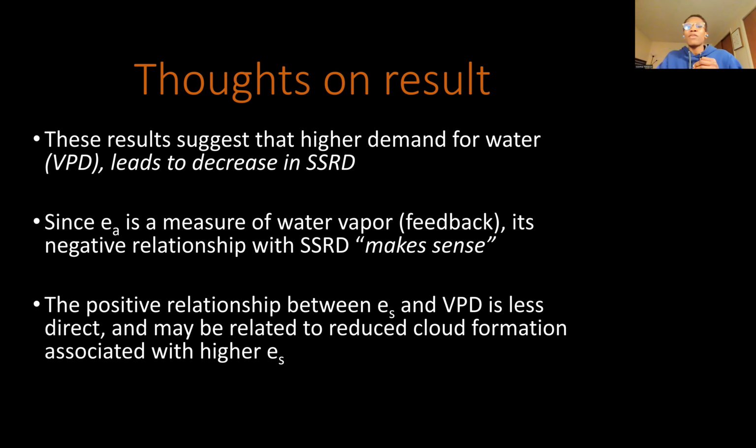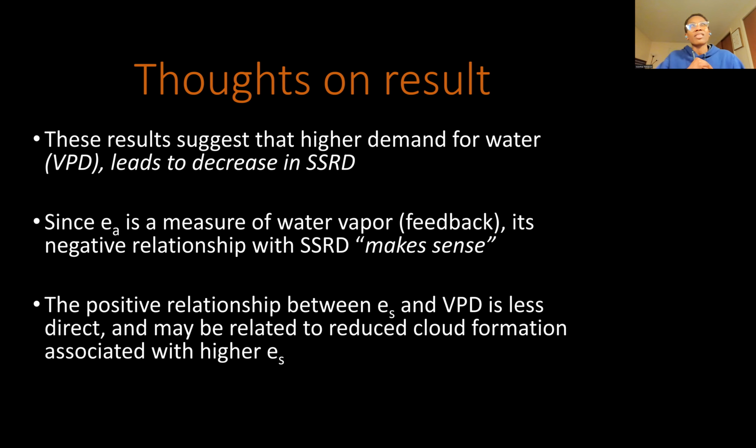But I wasn't sure if I was going to see that negative relationship, because EA is not water vapor. It's a measure of water vapor. So I wanted to see if I would get that negative relationship. Another thing is that the positive relationship with ES and VPD is less direct. Although this is a correlation I did, I feel like the relationship is more complex.